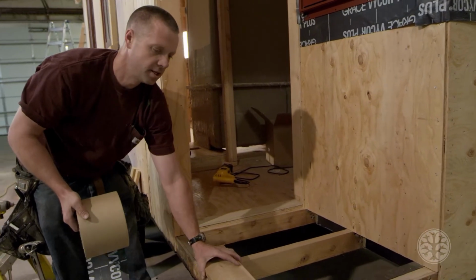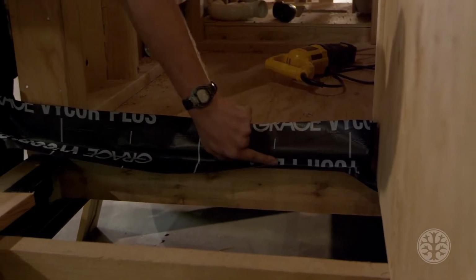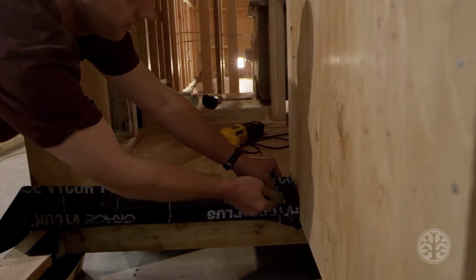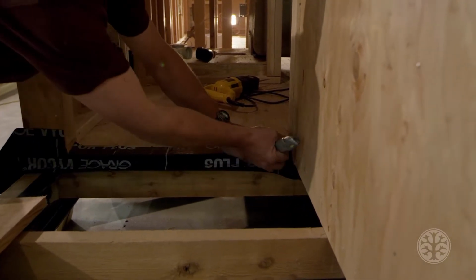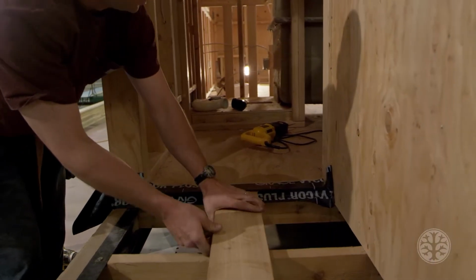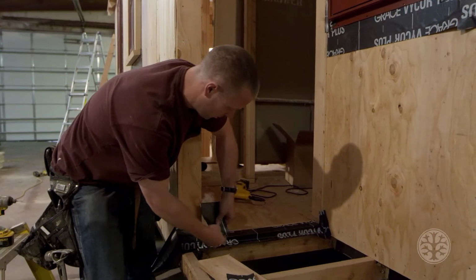So what I'm going to do now is take some of this rubber flashing and put it the whole way around here to keep water from going in underneath the door. It's very important to make sure this is pressed down into the corner. You take your knife, cut the corners, lay this down. Okay, now we've created a waterproof ledge there. Right now, there's like a 1/4 inch offset here, so water comes on here, it'll go down here, and right down to the bottom. I'm going to cut two little pieces, this right on the corner. Seal this corner. You don't want to cut any of that.